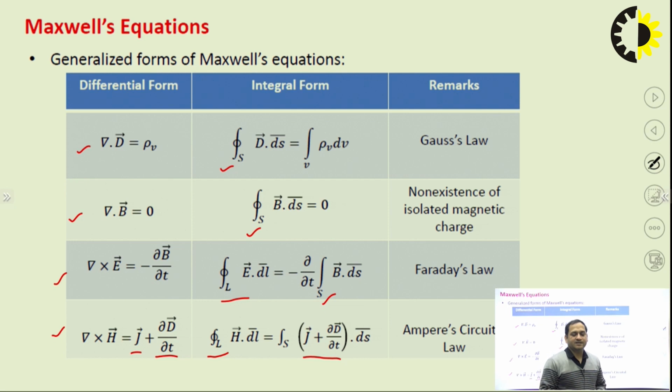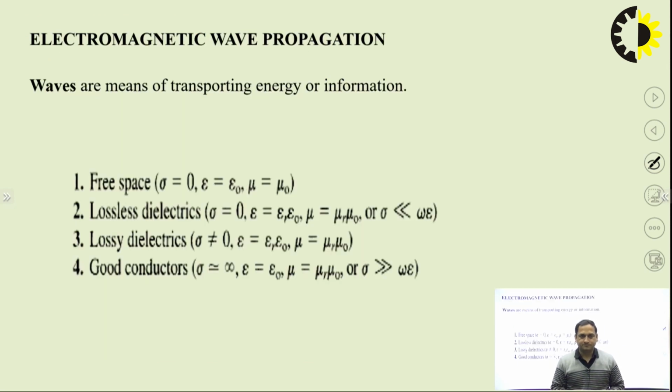In summary, all these Maxwell's equations are responsible for the generation and propagation of waves from one point to another point. All the derivations in waves and their applications will be based on these Maxwell's equations. The wave propagation will be in a medium, so we have to discuss these mediums here. What are the different parameters for those mediums?